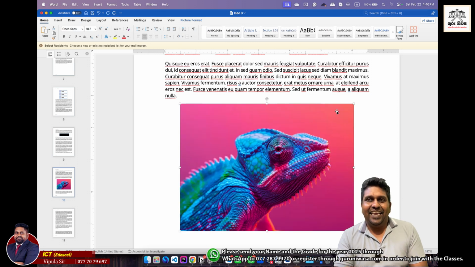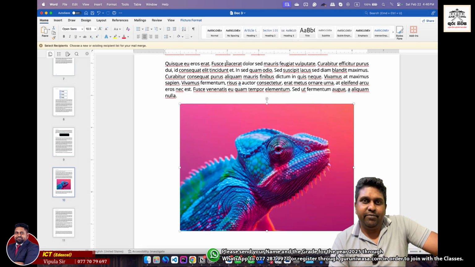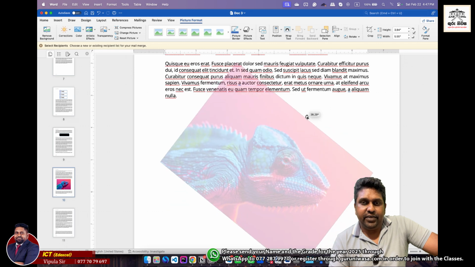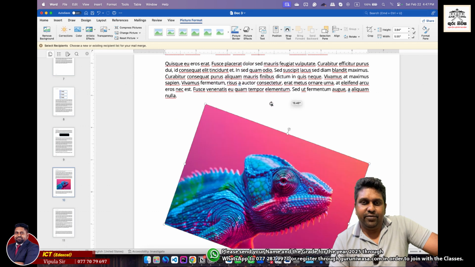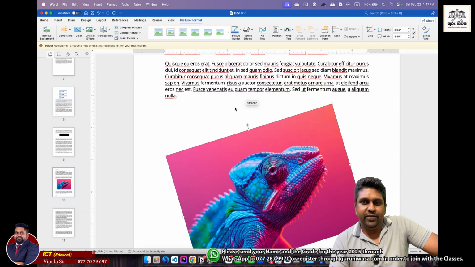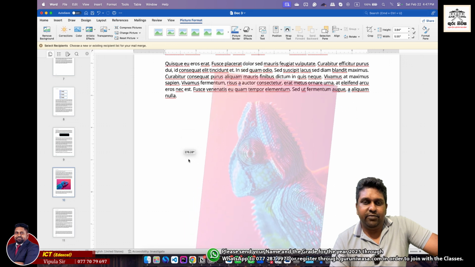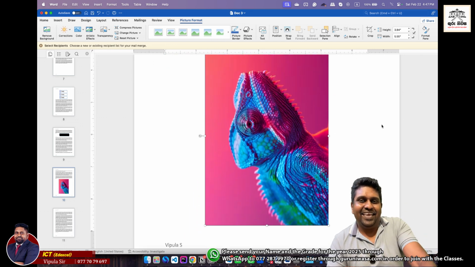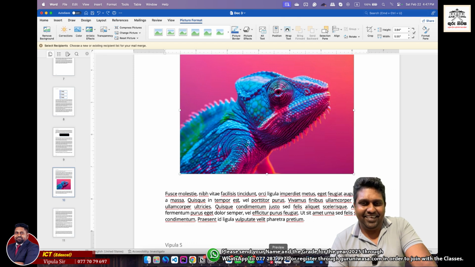As well as, let's say if I want to rotate this, you can see on top here you can click on this and you can rotate. So the rotation option is also available. You can change it to whatever you want, and that will let you edit it.